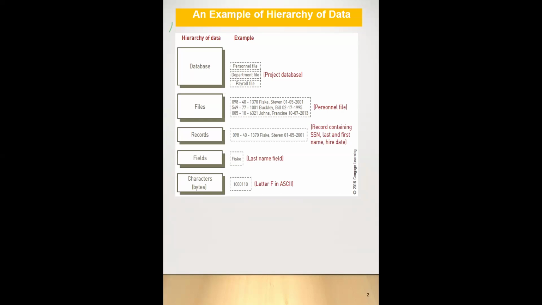And then the record is what? The person's first name, last name, address, whatever, coming together. Records containing the staff number, the last and then first name, date the person was hired. That's the record of one person within an organization. And then when we combine several records, we can have a file or a table, which is made up of several employees within the organization. So a personnel file, which contains several employees of the company.